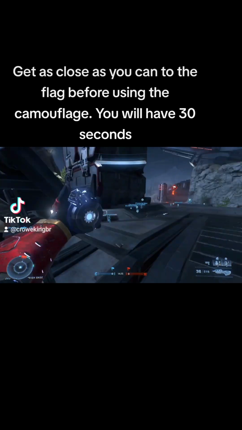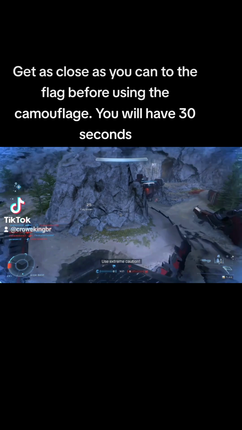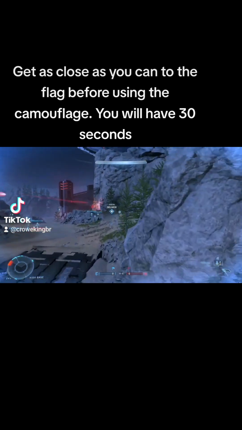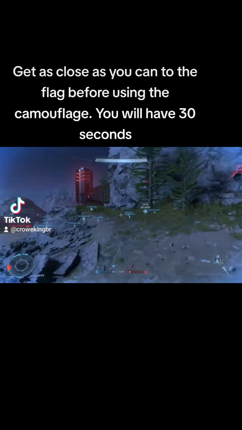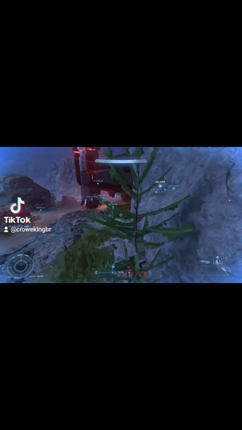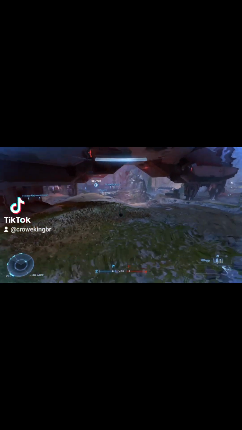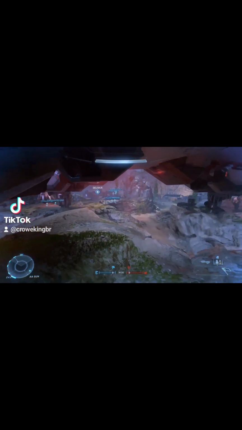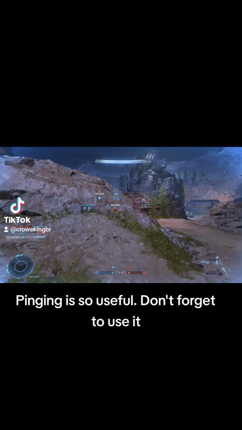Get as close as you can to the flag before using the camouflage. You will have 30 seconds. Pinging is so useful. Don't forget to use it.